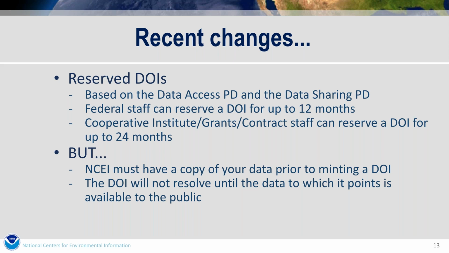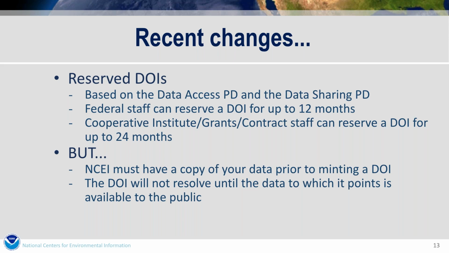Much of our data is made more or less immediately available to the public. Sometimes, for publication purposes or whatever, there's a request: don't release my data until my publication is also out. And so in version 2 of the procedural directive, we've redefined how we create the DOIs and use this reserved DOI concept to be in alignment with the data access procedural directive and the data sharing procedural directive for cooperative institutes, grants, and contract staff.